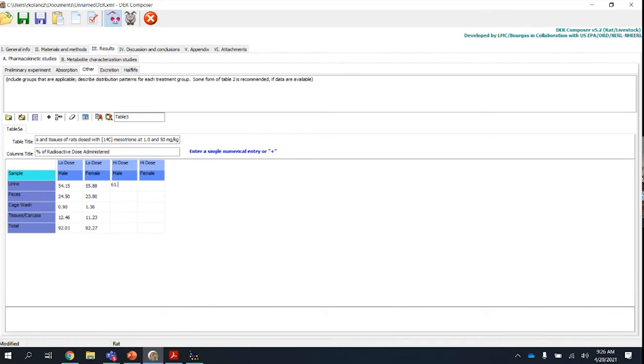Again, while I'm adding these, I think it's most importantly for the metapath as far as being able to capture the metabolite characterization part of the studies. Obviously, we're drawing maps. We're trying to link metabolites to treatment groups, compare maps, et cetera, et cetera. But there is also value in capturing this pharmacokinetic information. So if you can at all supply that information as well, it helps to give a more complete study.